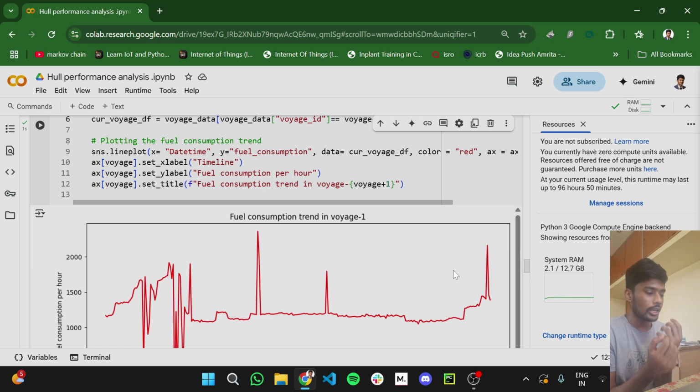I'm not very sure how feasible it is to build different models for each voyage. That's not going to scale, because we have around 70 voyages, I believe. Building 70 models for 70 voyages is not a recommended thing, but we need to somehow generalize the model. But splitting the data set into voyages and treating them as different entities is much needed. Maybe we can categorize these voyages using some clustering mechanism, or we can use duration as a metric to classify them into different voyages.